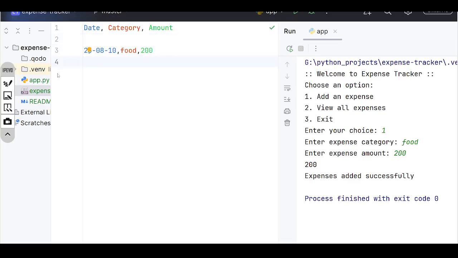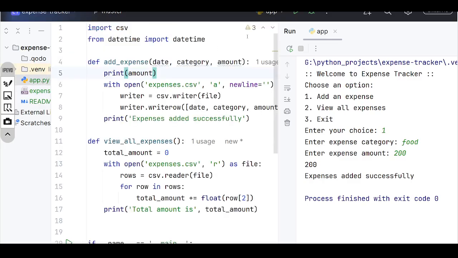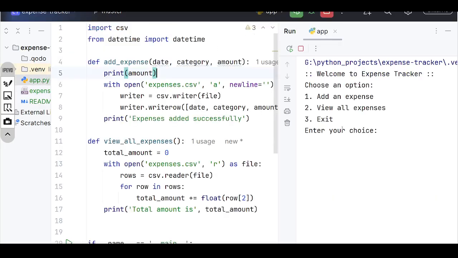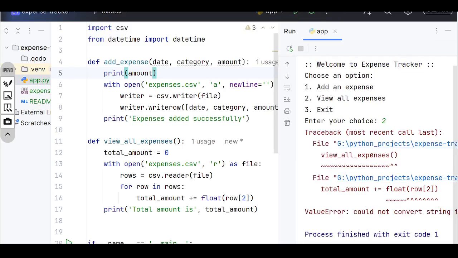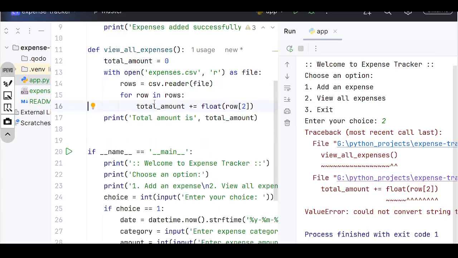Now let me run this code once again, and next time I'm selecting option 2, I'm getting an exception, right? We are going to total the float on that line, but this is the problem: row 2 is coming as a string, and we need to convert it to float.